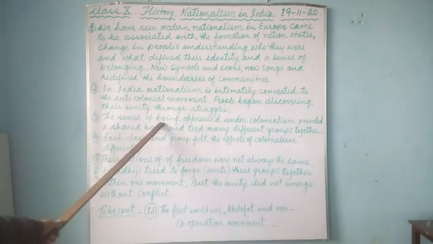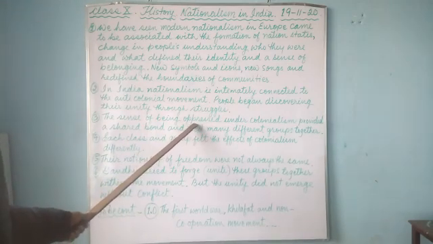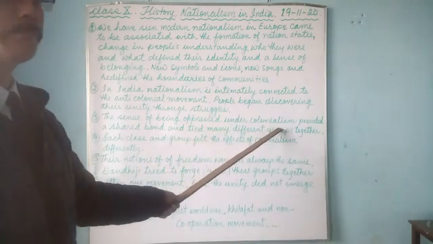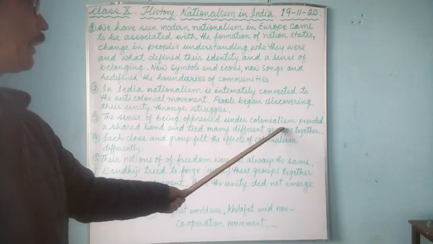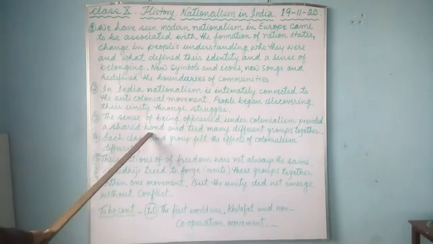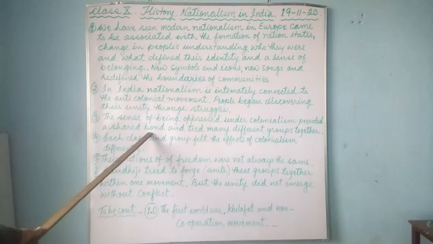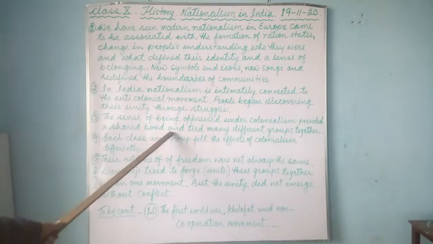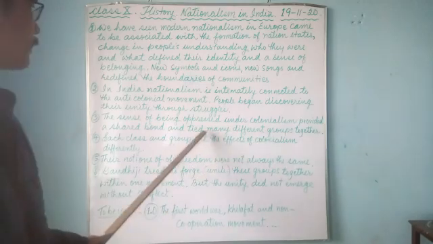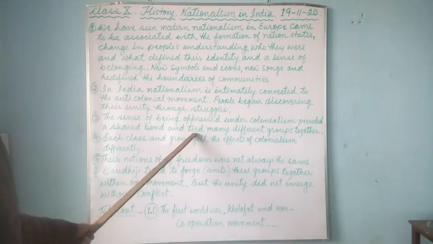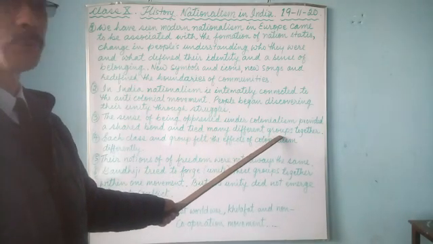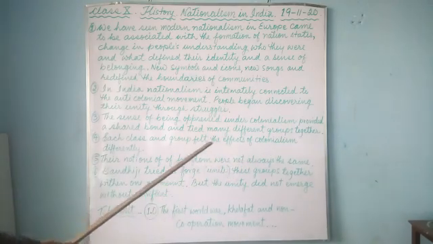The people felt that they were oppressed. They were not given rights. Under colonialism, people were oppressed in India. This provided a shared bond. Bond means connection, unity. It united all the Indians and tied many different groups together. Tied means united. This sense of nationalism started growing among the people, and the various groups started uniting together against the colonizers.